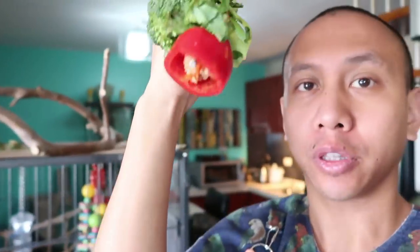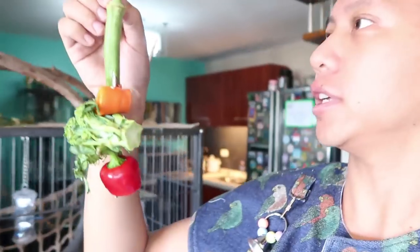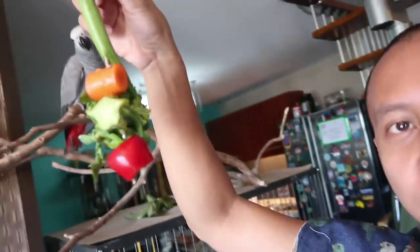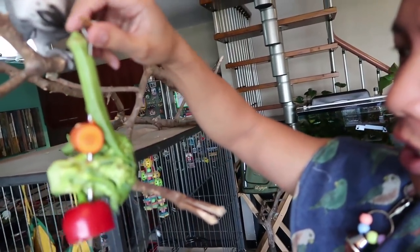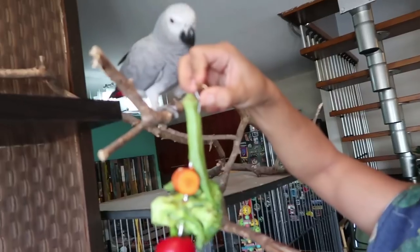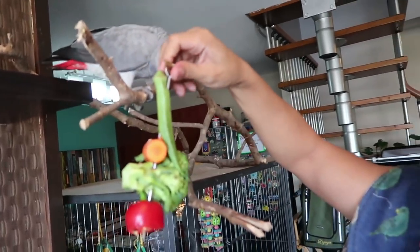Time for formula. So on this morning skewer, we have okra, carrot, broccoli, and at the bottom we got bell peppers with the seeds inside because they can eat the seeds. This will be a great treat. That amazing cookbook for parrots, diet and nutrition book, amazing. Just gonna leave this here. She's gonna have to work to balance and pick at all of these goodies, which is good enrichment for her.